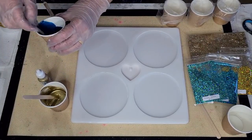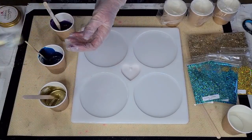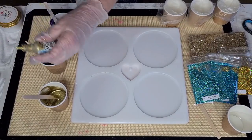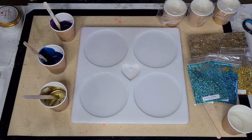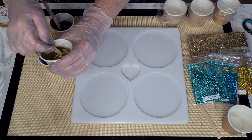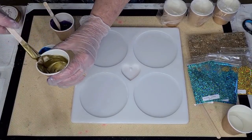And I'm going to put them in my little piping bags. I've got my piping bag sitting in these little 3 cups over here to my left, ready to go. And I've got the pinata gold. One, two, three, four. Oops. So I made up a little bit of extra resin. I've got 30 grams of resin for the gold, and then the other 2 colors I've got 20 grams. Just not sure if the gold's going to take over or not, or whether it'll be heavier, it'll sink.